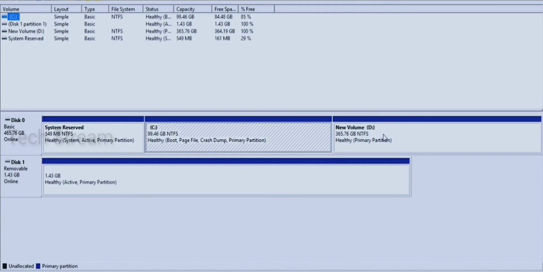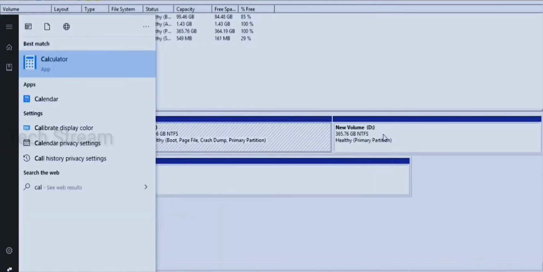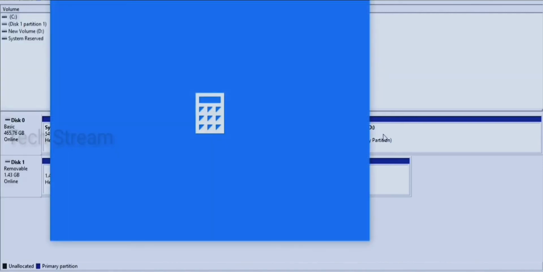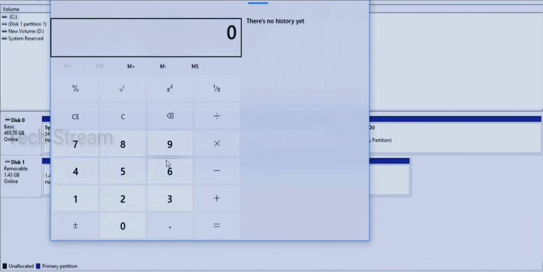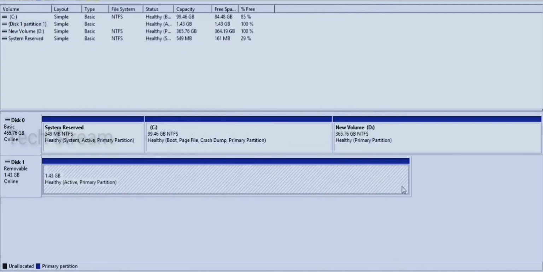I am going to allocate 60 GB as a separate partition for installing it. So I am calculating 60 into 1024. So we have to give this much amount of MB to create a partition of 60 GB.